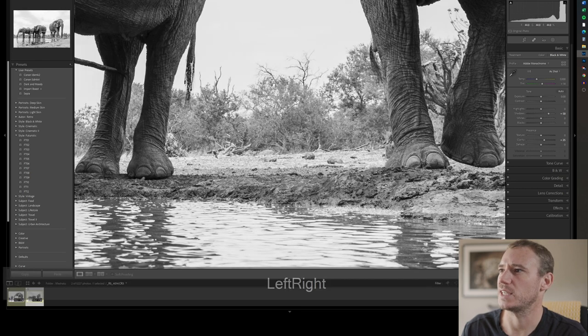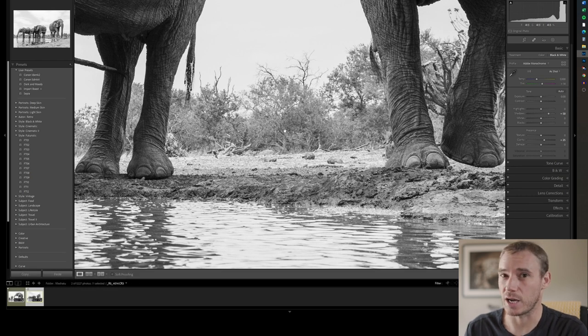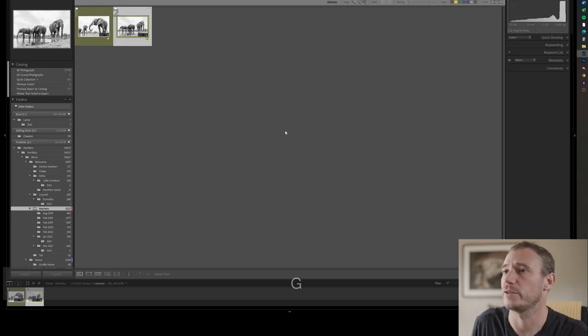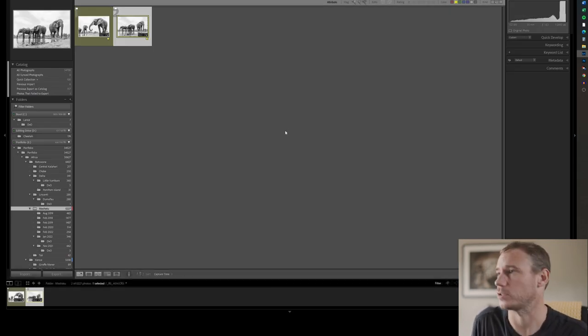So that's the first one, here's the second one. The second one is a lot sharper because the focus distance has changed while I've shot the second image. More of that background has come into focus. So I need to fix that, otherwise it's going to be very obvious in the final shot. You can get very technical with cutting out and editing and masking in Photoshop, but I'm going to try and do a little bit of that pre-game here in Lightroom, because the new Lightroom tools are so good.